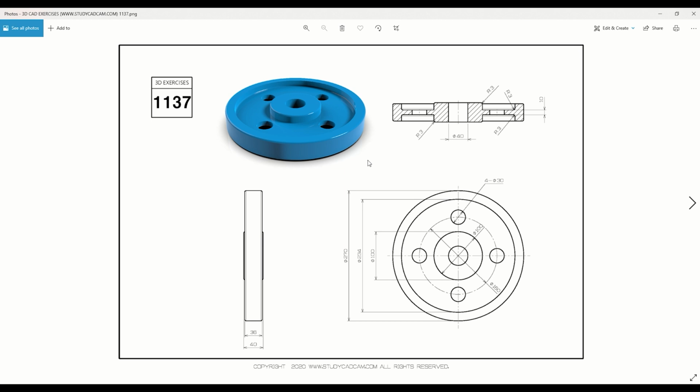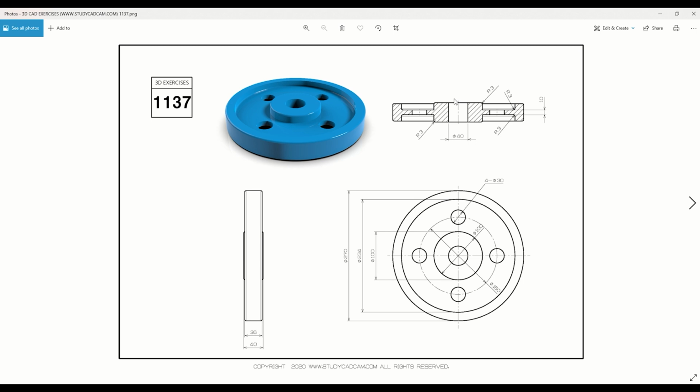We can create it with the help of extrude. Simply add the outer diameter: create a circle with the outer diameter, add up the material, and remove the excess, right? That will be easy to create the component. But instead of extrude, we can use revolve. Generally a cylindrical component is called a revolve component.